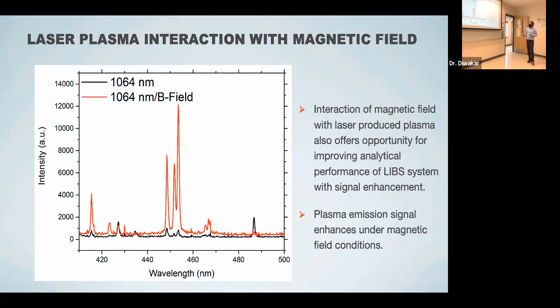So in a small instrument, if you have a magnetic field turned on and off, you can start seeing some enhancement, which is very important. Also, you can start seeing some lines which were probably not present before. You can excite some other material, some lines. So this is very important. What I was trying to convey here is that if you understand the physics of the plasma, you can make use of those concepts for better instrumentation and better applications. So this is a summary of the physics behind it.